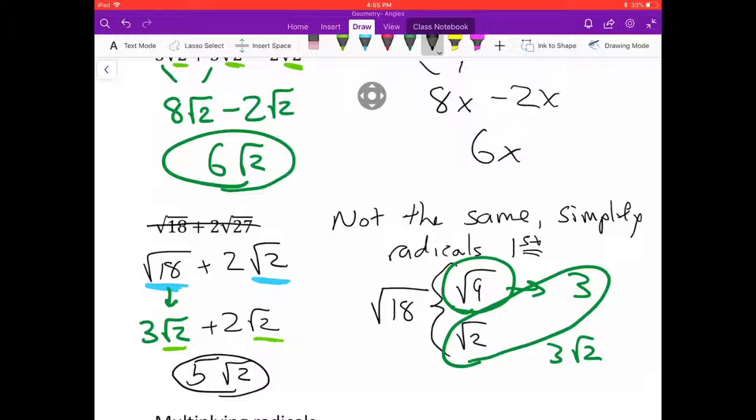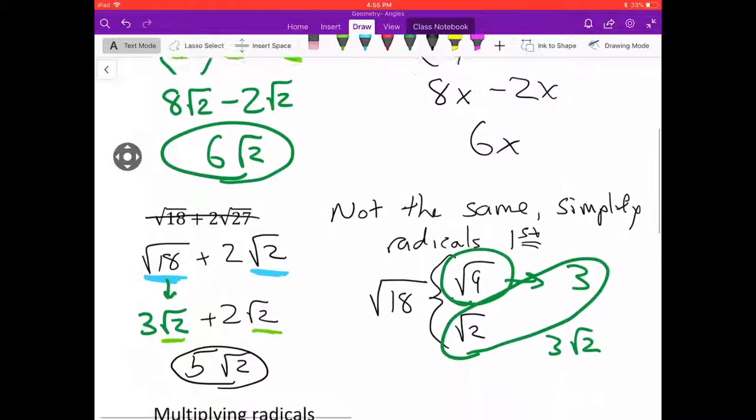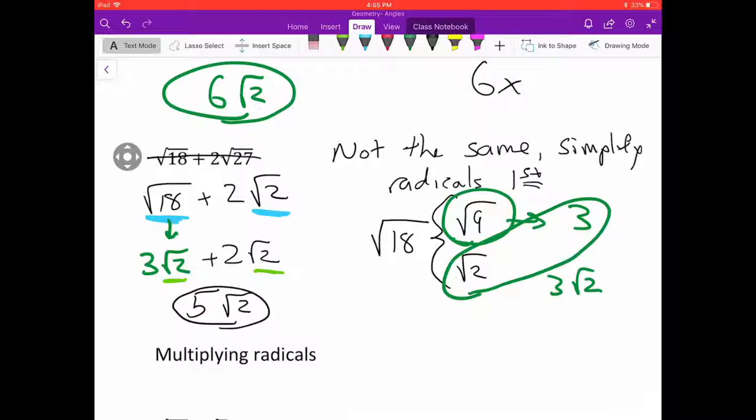All right? So the summary of this, or just the basic idea, is if you have the exact same radicals, you can combine them together just as we would like terms with x's and y's and other variables. If they are not the same radical, you have to try to simplify them down as much as possible, and then see if you can combine them. If we would have gotten to this point and these two radicals were not the same, then we would just leave it alone. We wouldn't actually simplify any further.